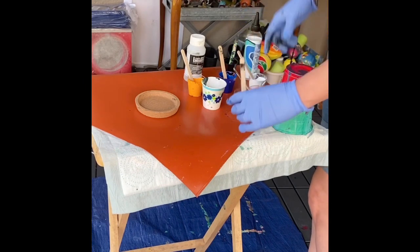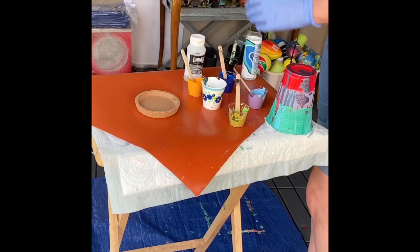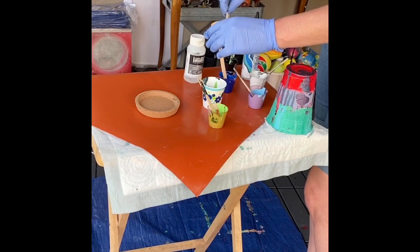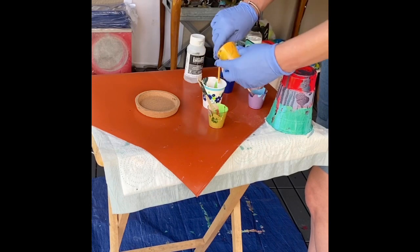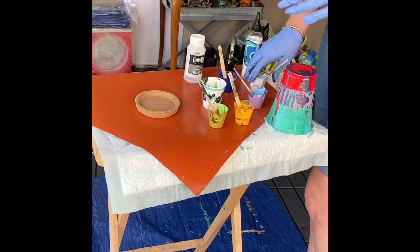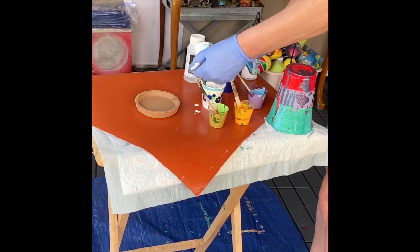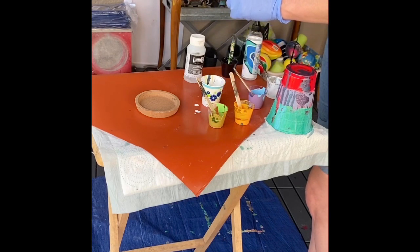I think I'm going to go with a little bit of white. Then I'm going to go with my green. And then I'm going to go with some orange. And I put a little bit more silicone in there. Now I'm going to go with some white. Now I'm going to go with my blue.